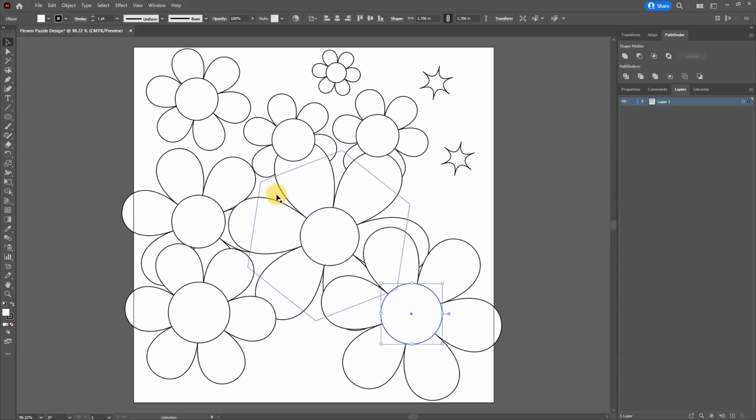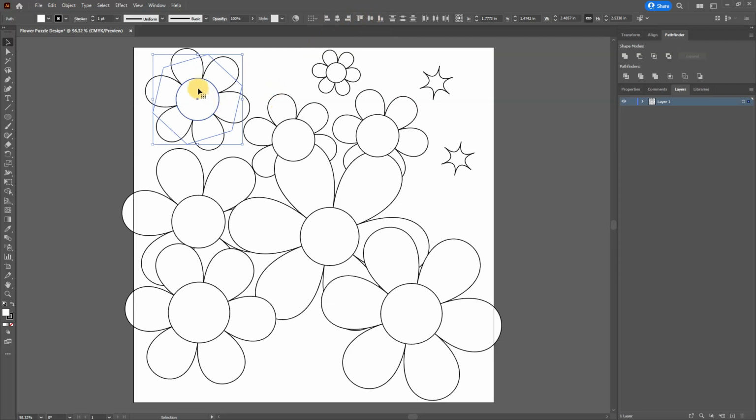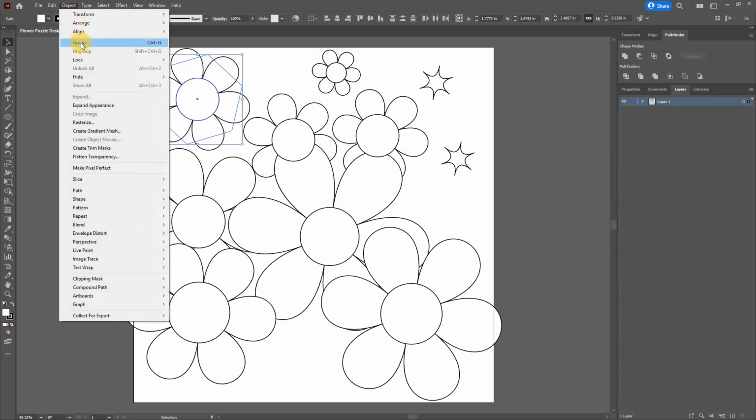And then what I'm going to do, because I want these to be centered on one another, I'm going to select the polygon that I've turned into petals and the circle. And then I'll go to the control panel up here and I'll horizontal align center and vertical align center. And then with those two selected, I'm going to group them. So I'm going to go to Object and Group.